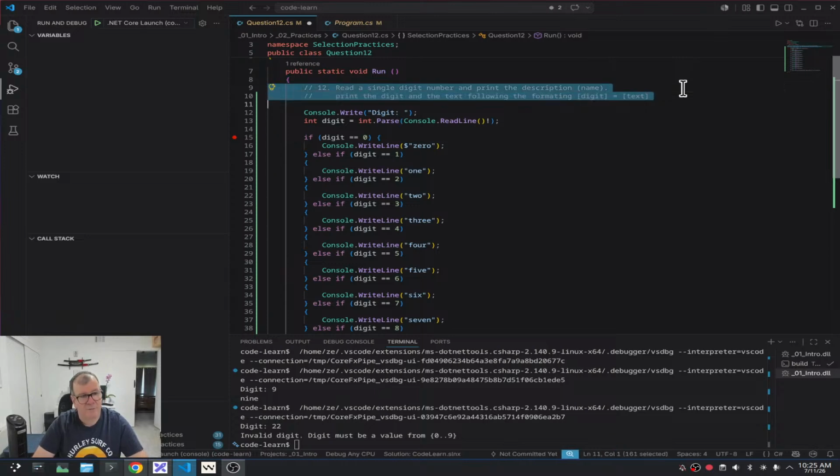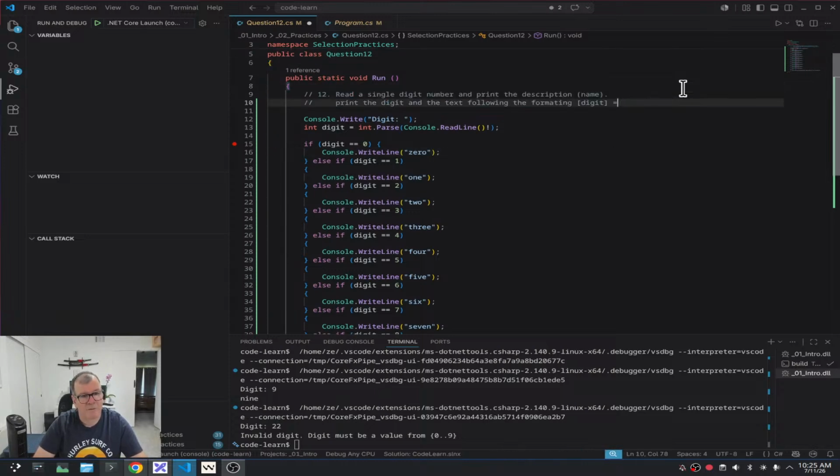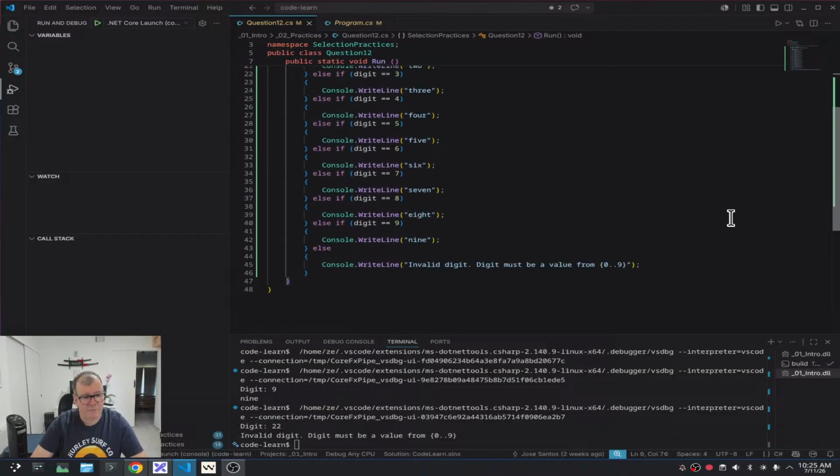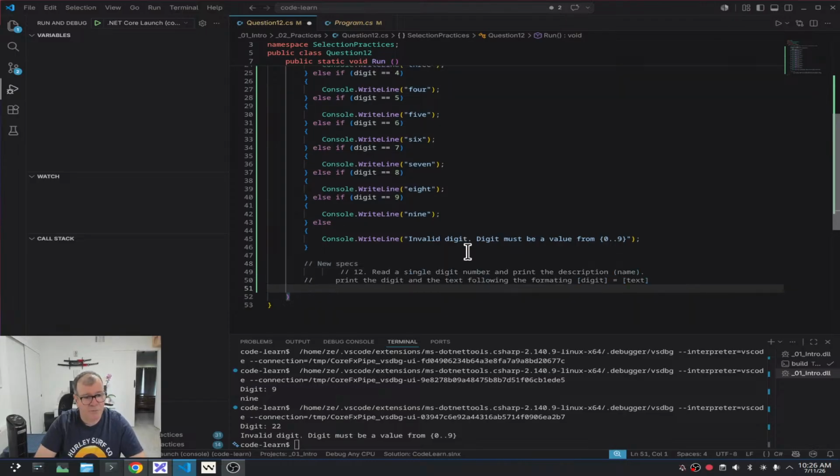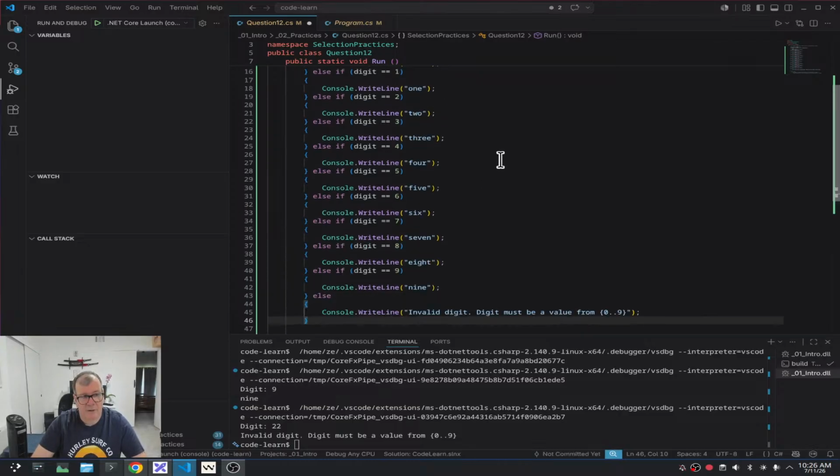I'll copy this. Let's revert this change here. And let's just say, oh, we have new specs. And I'll put these specs here, just for the sake of it. I'm going to copy this.